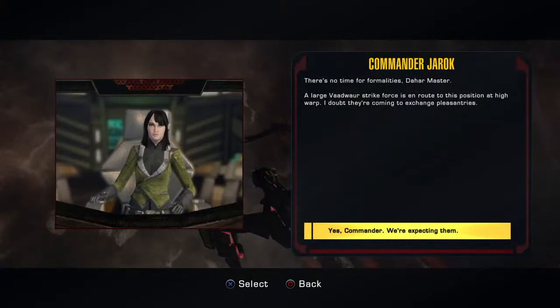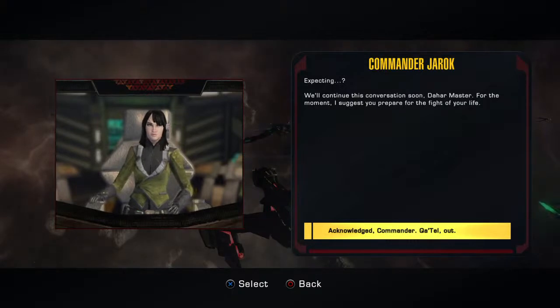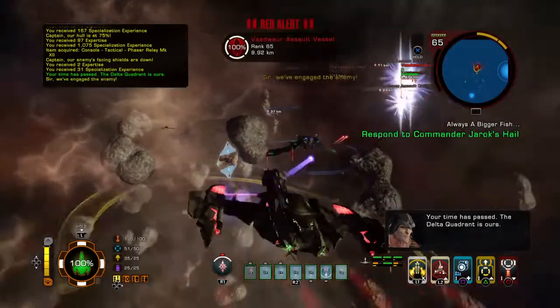There's no time for formalities. A large Vaadwaur strike force is en route to this position at high warp. I doubt they're coming to exchange pleasantries. Yes, Commander. We're expecting them. Expecting? We'll continue this conversation soon. For the moment, I suggest you prepare for the fight of your life. Acknowledged, Commander. Quatel out. Your time has passed.